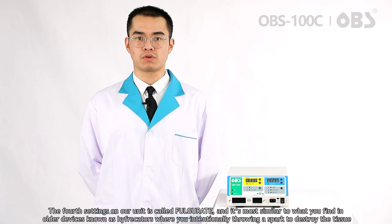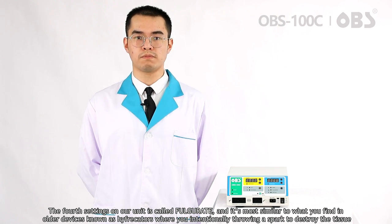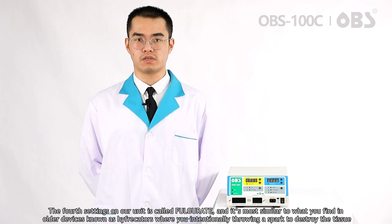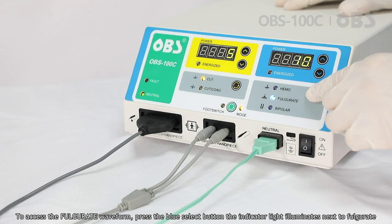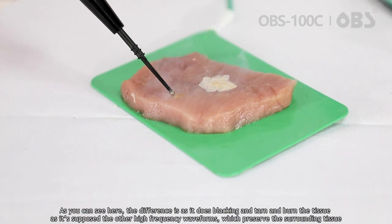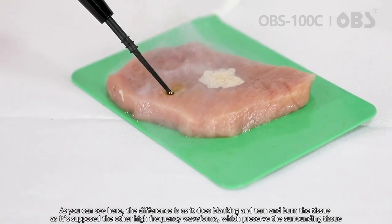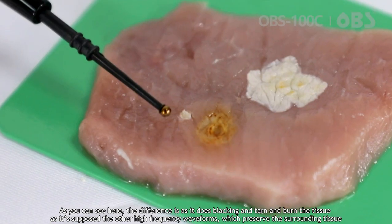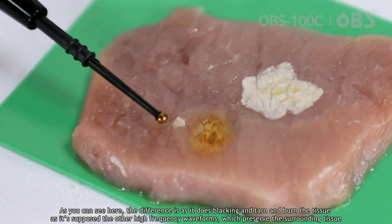The fourth setting on our unit is called fulgurate, and it's most similar to what you find in older devices known as hyfrecators, where you intentionally throw a spark to destroy the tissue. To access the fulgurate waveform, press the blue select button. The indicator light illuminates next to fulgurate. As you can see here, the difference is that it does blacken and char and burn the tissue, as opposed to the other high-frequency waveforms, which preserve the surrounding tissue.